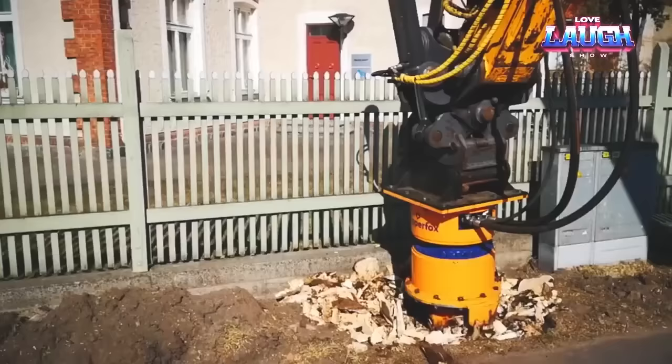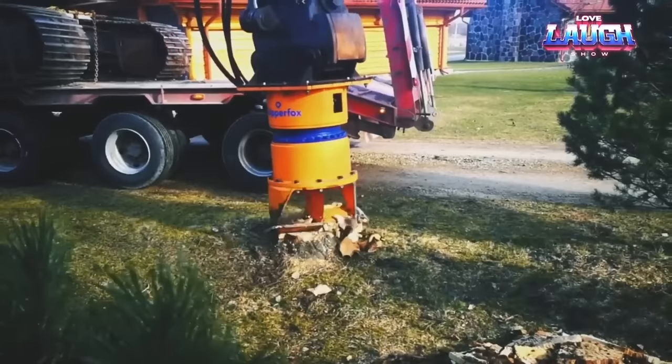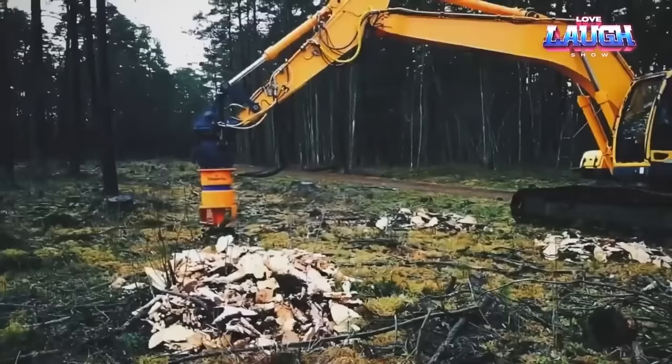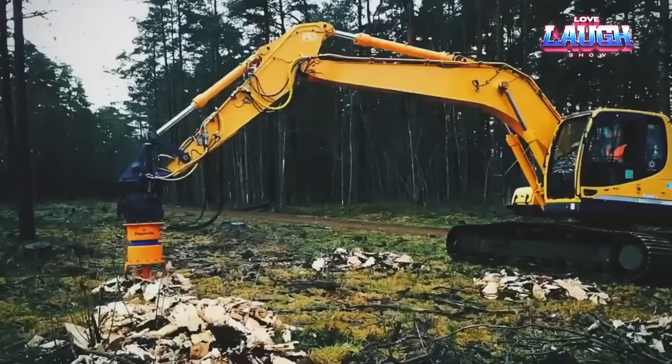Estonia has introduced a clever system for stump grinding. The 850 Pro operates on principles of efficiency and environmental friendliness. It can be mounted on a mini loader excavator weighing up to 14 tons and achieves a remarkable working speed of up to 180 stumps per hour. Suitable for both urban and forest environments, there's no need for additional equipment for cleaning or preparing the ground for planting new trees.